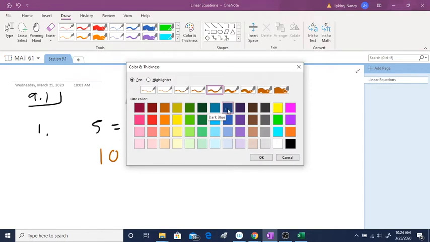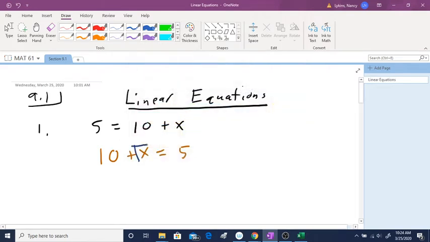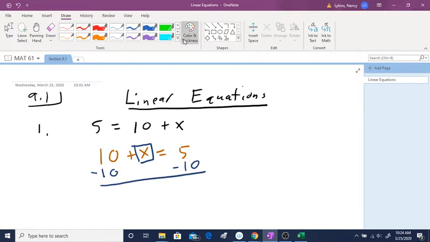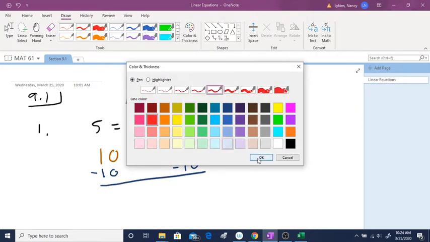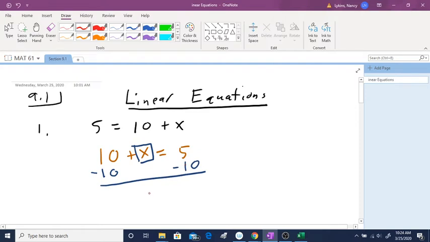Once I do this, I'm going to protect this x because I'm going to solve for it. I want to get rid of this 10 or cancel it out. Since it's positive, I'm going to do the opposite and make it negative or subtract it. If you do it to one side, you always have to do it to the other. So I want to take my 5, subtract 10, and I get negative 5.